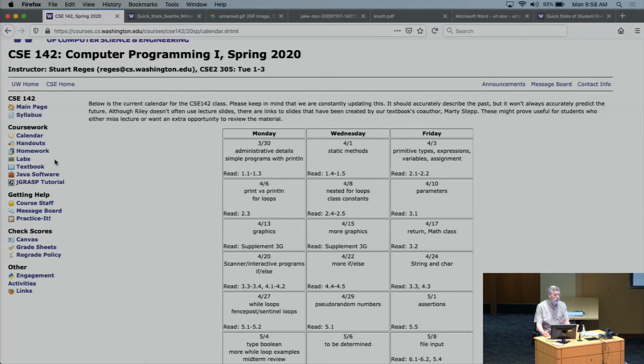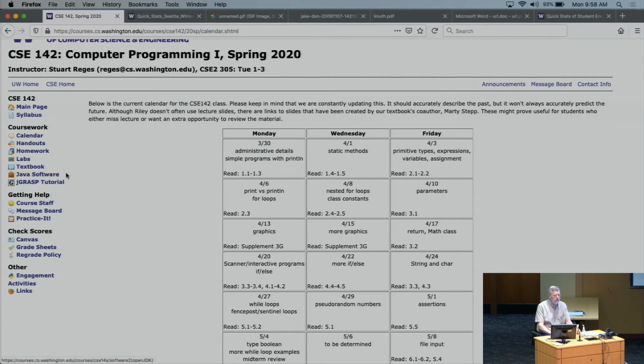There's a 1-unit, 190 lab credit that you can earn for doing that. We haven't decided for sure whether we're going to do labs this quarter. We normally would have started them this week, but there's too much going on for us to try to start the labs this week. We're going to be figuring that out later this week, and we'll let you know. So it may be that we'll be doing the labs starting next week.